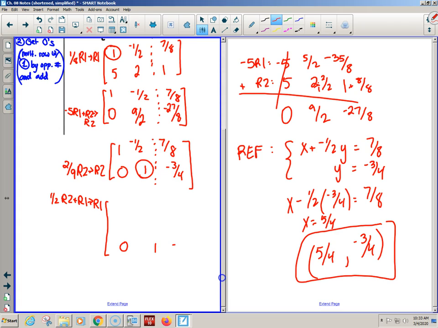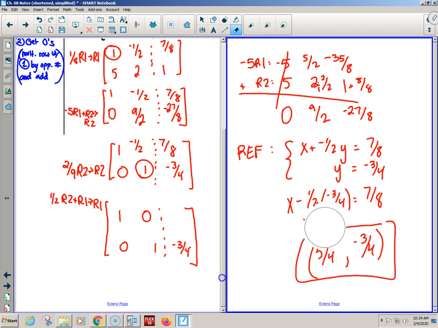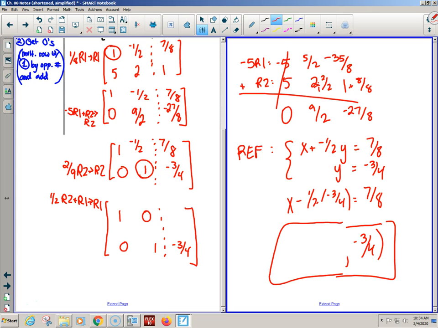This guy stays the same, Keegan, kind of like your question. We're not affecting that second row, even if we're using a multiple of him. 1/2 times 0 plus 1 is still 1. That stays the same. 1/2 minus 1/2 is 0. And negative 3/8 plus 7/8. Ooh, did I get off? Did someone find a mistake? 3/8. Oh, minus. I added instead of subtracted, didn't I? Did anybody catch that mistake? That's a positive 3/8. 7 minus 3/8 is 4/8. 4/8 is 1/2. Man, I do better with matrices than I do with simple math.